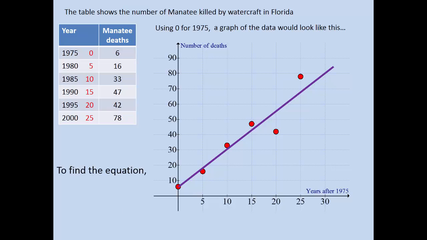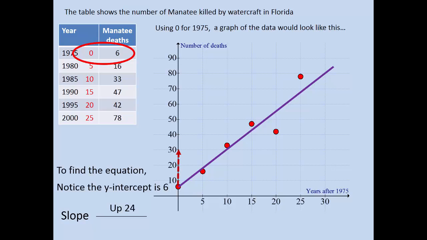Now, to find the equation, you notice in our chart, we're told that one point is a 0, 6. That would be the y-intercept, 6. Remember where that goes in the formula. To find the slope, we take a dot. We'll just start with the one on the left and recognize if we go up 24 and to the right 10, then we'll be back on the line. So the slope is 24 over 10. That divides to be 2.4. So there's the equation of the line called the regression line.